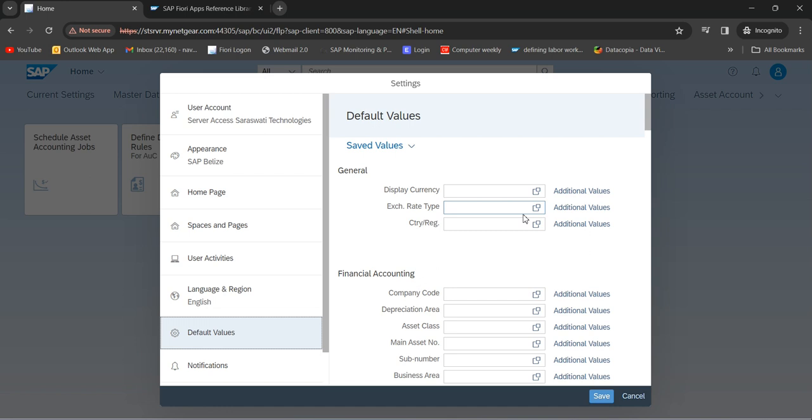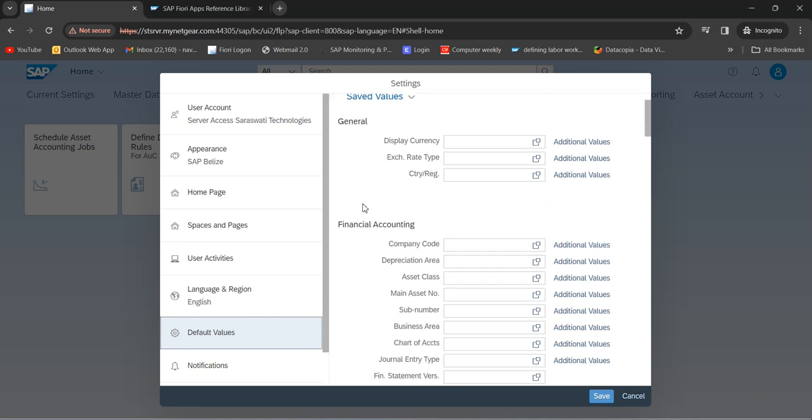So wherever you go, for example order creation, there you need to give the purchase organization, purchase group, plant, everything. So you can just make it the default here, so automatically it will come there. You don't need to give anything over there. Okay, automatically it will come there. You can see, so I can put all these things.